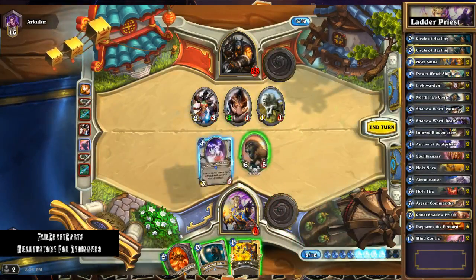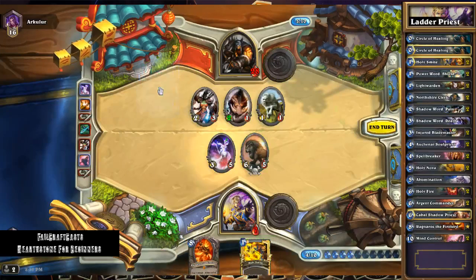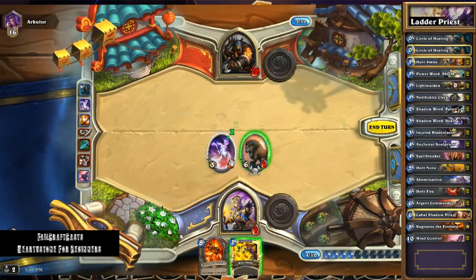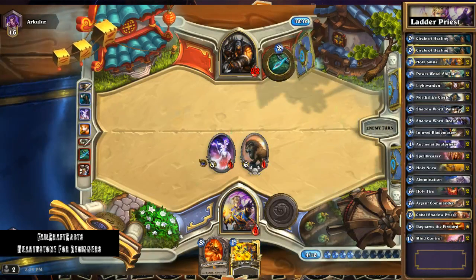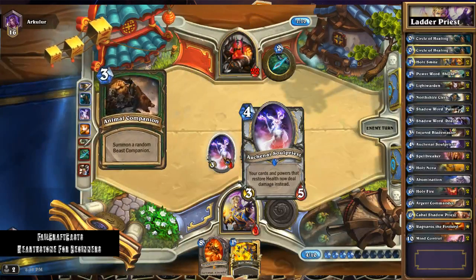I'm going to draw Orkanai Soul Priest. I'm going to Circle of Healing. And that combo may have won me the game. We'll have to see what happens here. I'm going to attack now with my newly stolen Savannah Highmane. I've got 7 health. I do have the Soul Priest on the table. If I need to heal myself, I can kill my own Soul Priest so I don't do damage.